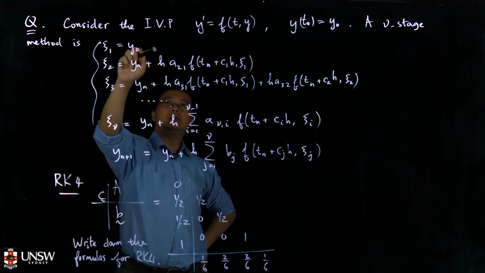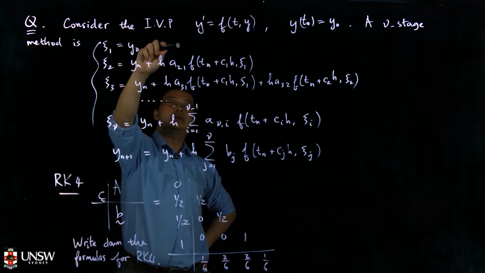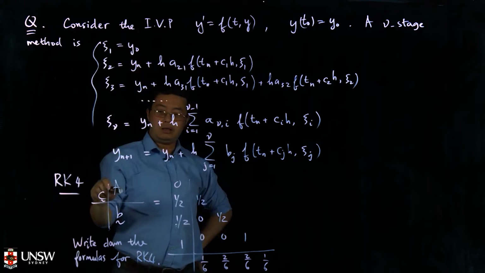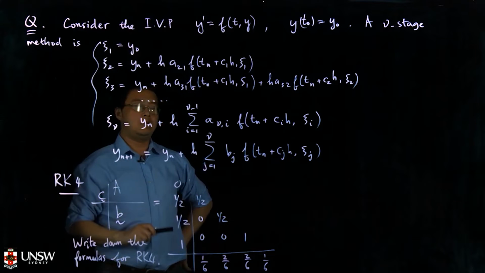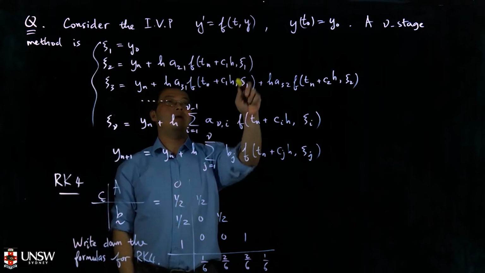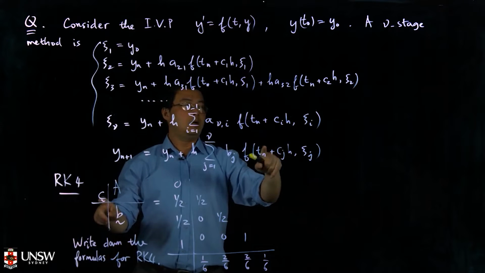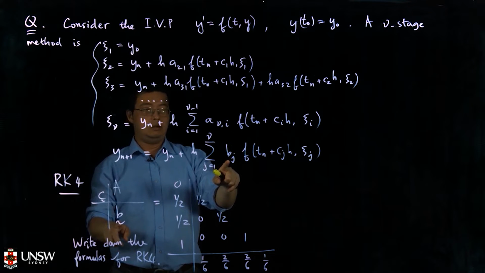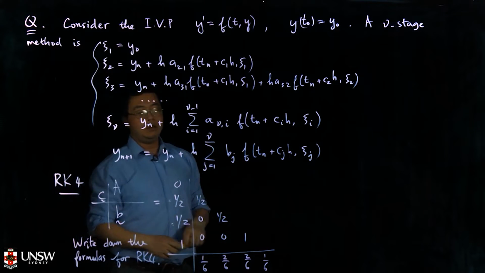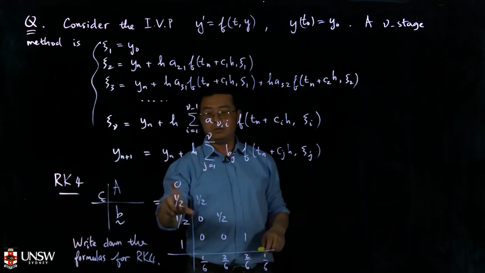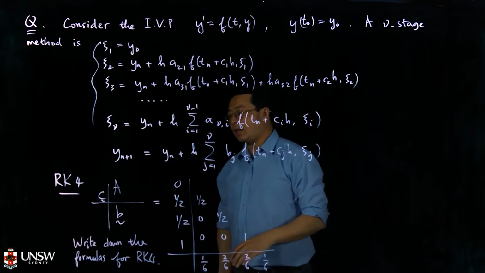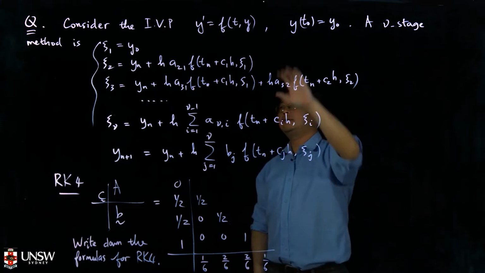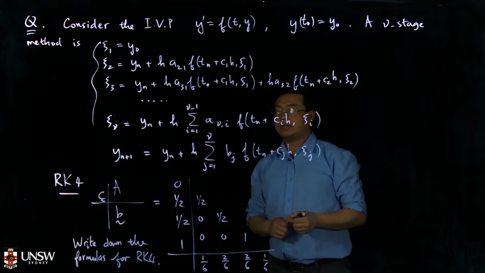So for the matrix A, you have A11 is here, so there's 0, and then A21, A22, and so on. The matrix A is denoted by capital A here. And the vector C, you have C1 here, C2 here, and Ci. And the vector B is here, in the last row. So now it is recorded into this table, and our task is to write down the formula for this table using this general formula. So we do it step by step.